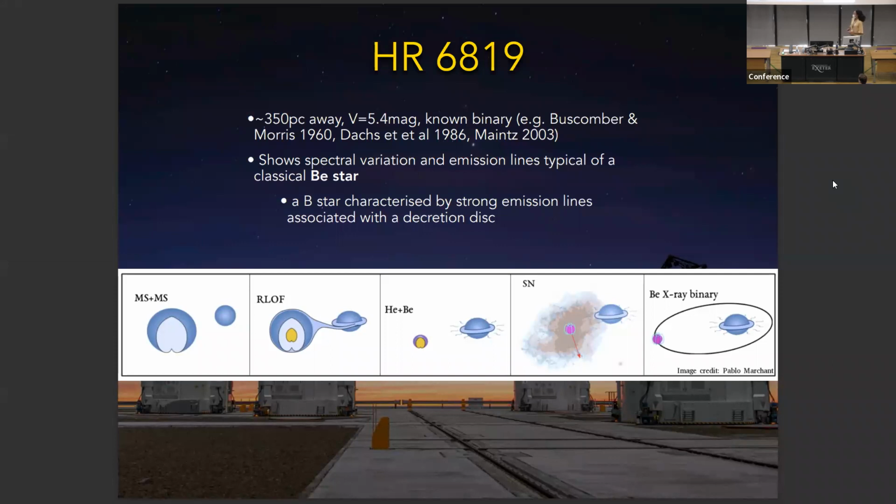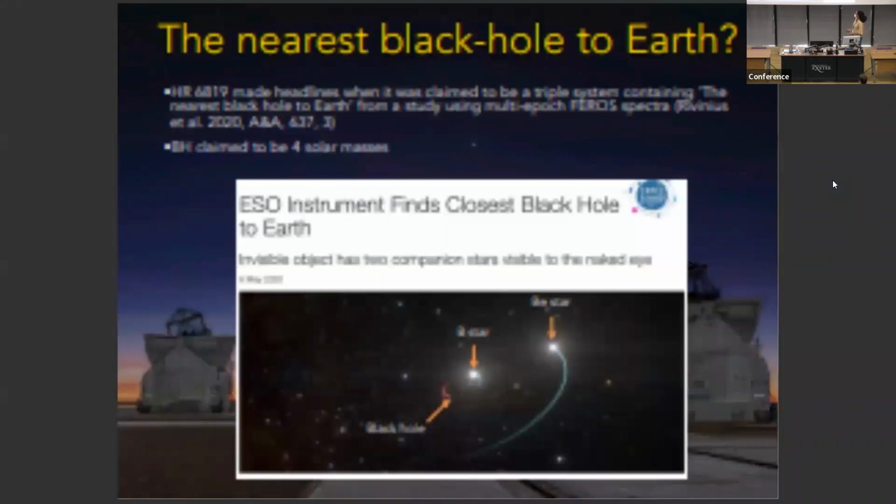And we already heard a little bit about BE stars today from the nice invited talk we just had. And essentially one prime channel, we think, for causing these BE stars, which are characterized by their rapid rotation, which is leading to the formation of a decretion disk about their equator, is that potentially a binary interaction could have caused this. So the idea is that you have two main sequence stars, one has expanded, Roche overflow has occurred, and this transfer of material has spun up that star, giving it the high rotational speeds that we see, and also leaving the donor star looking a bit strange and stripped.